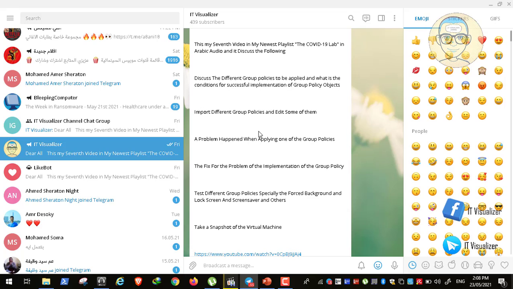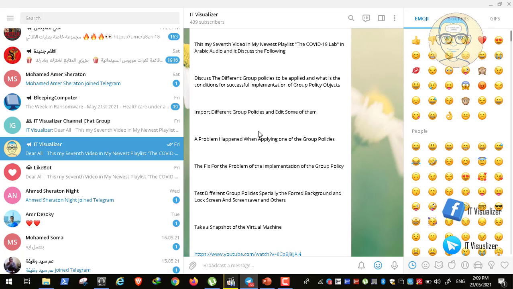to which organizational unit. For example, if you have an organizational unit that contains all of the IT, and you need to apply a certain group policy to them, you need to link this group policy to the organizational unit that contains the IT. This is first. And you need to specify which object it will be applied to in this organizational unit. So for example, you need to apply this group policy to users in the organizational unit X.